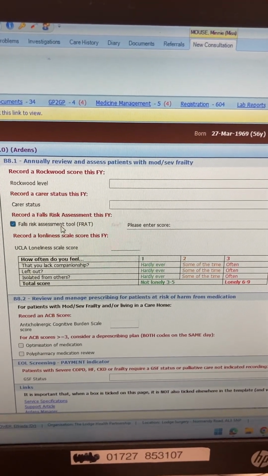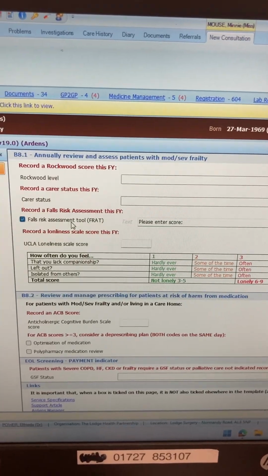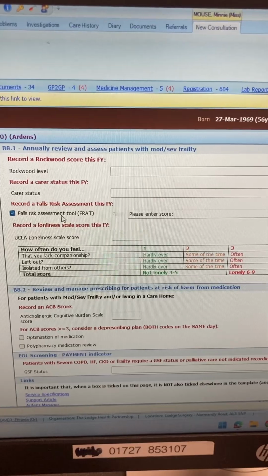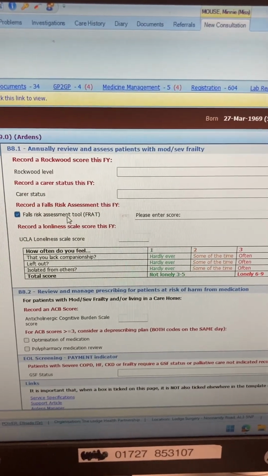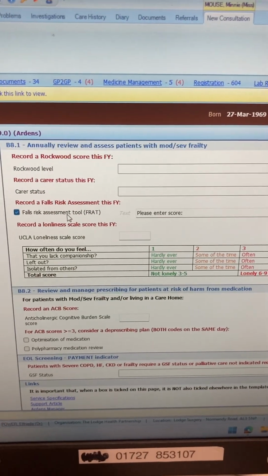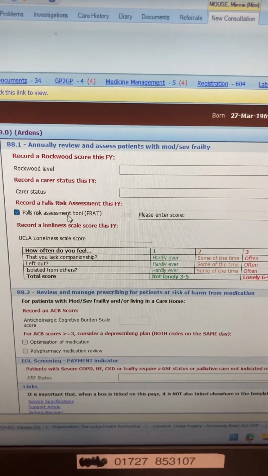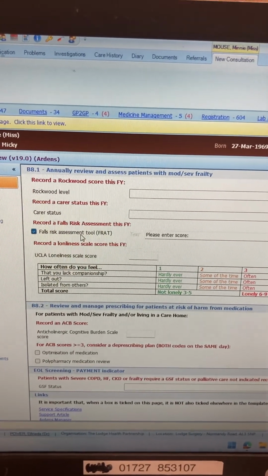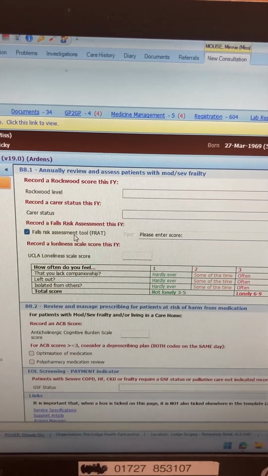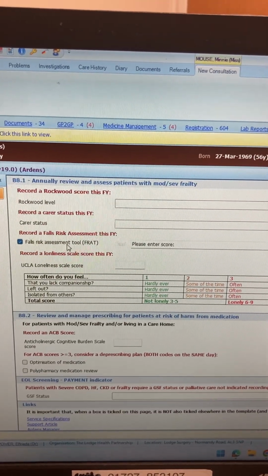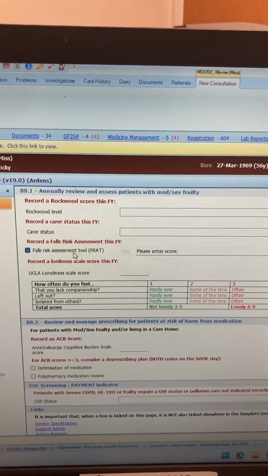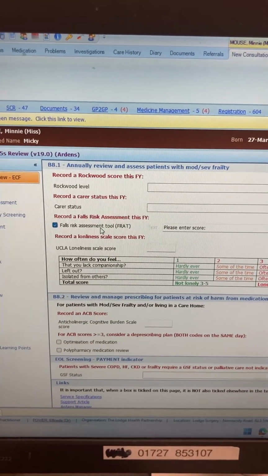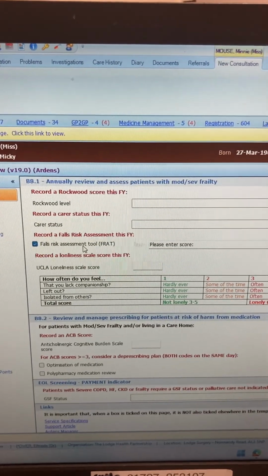Now, essentially if they score 3 or more, they are at high risk of falls, so you do need to do something. Depending on whether you're doing things anyway, you may have time to do a lying standing blood pressure, or you may be deprescribing. Often these patients might benefit from seeing the social prescriber to talk about things like emergency buzzer. Also, there is a comprehensive geriatric MDT that you can refer patients to via CHLCH, and the form's on DXS. So there's quite a lot we can do.